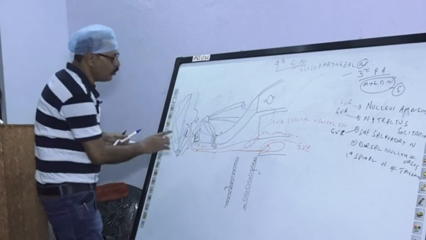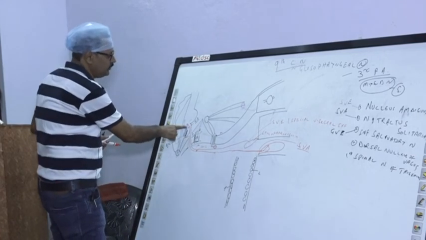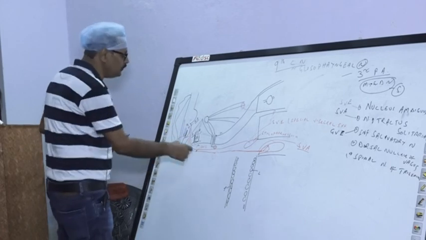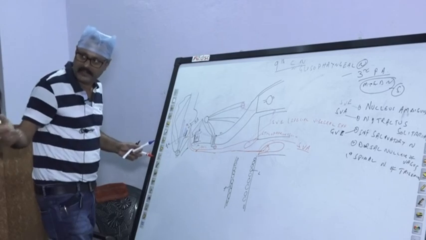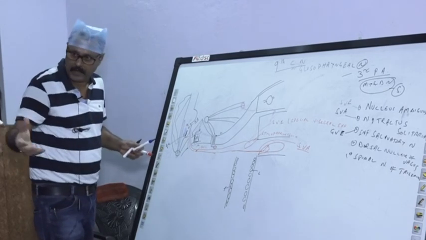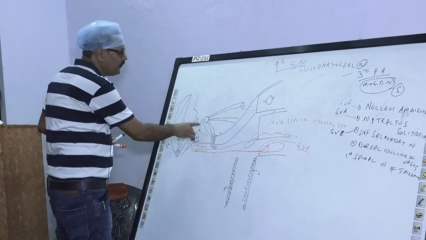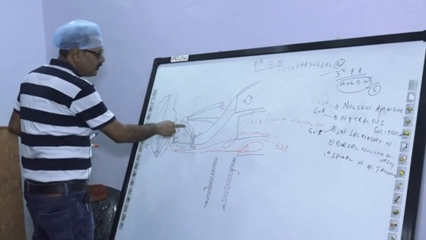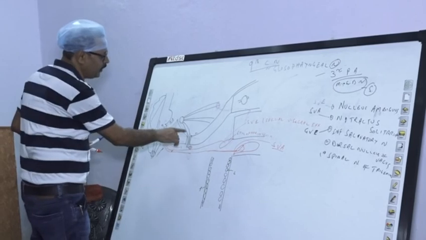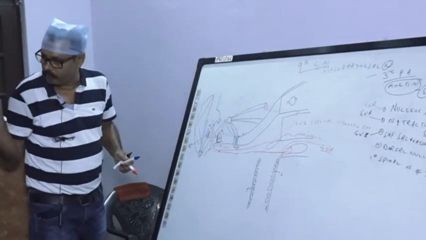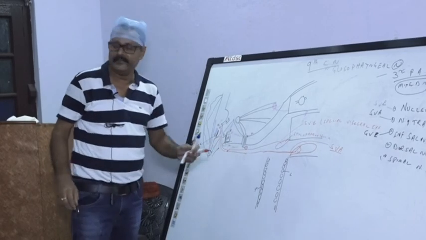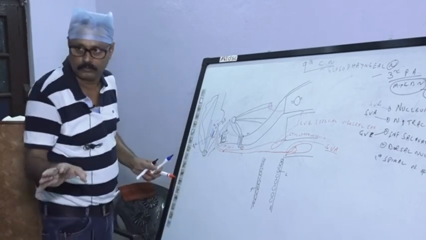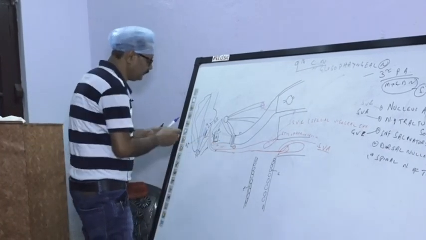Clear? So the otic ganglion receives the pre-ganglionic fiber from the inferior salivatory nucleus, coming through the tympanic canaliculus as the tympanic nerve, forming a plexus on the medial wall of the middle ear, along with the sympathetic part coming from the caroticotympanic nerve. The fiber leaves the cavity as the lesser petrosal nerve, which traverses the canal for the hiatus of the lesser petrosal nerve and ultimately leaves the foramen ovale with the mandibular nerve and reaches the otic ganglion to provide the pre-ganglionic parasympathetic fiber. Clear? So the pre-ganglionic parasympathetic fiber is important.